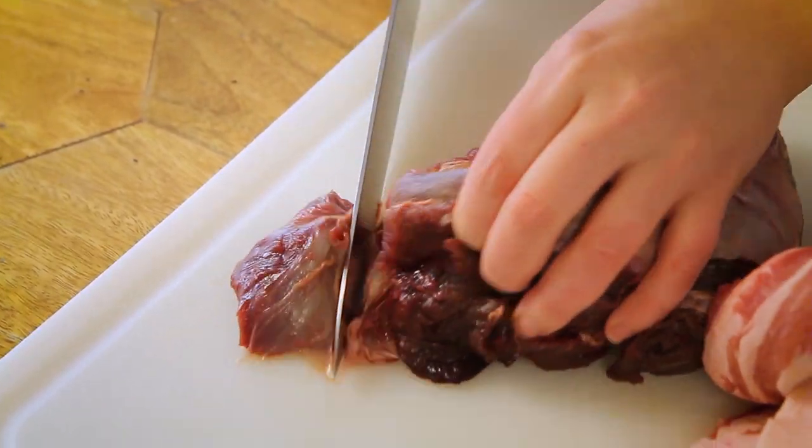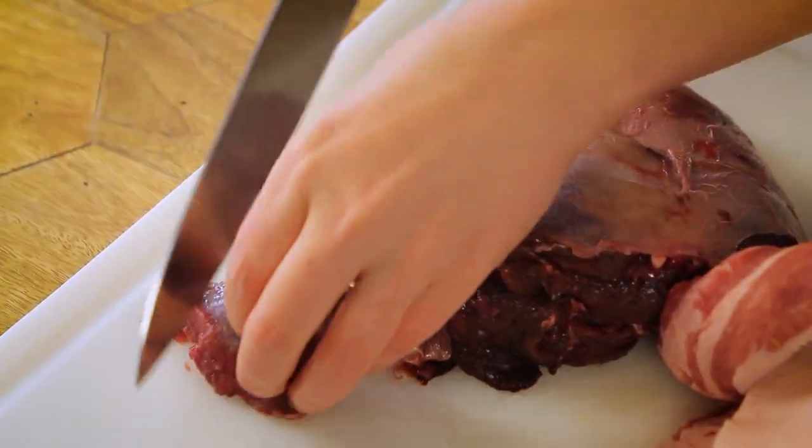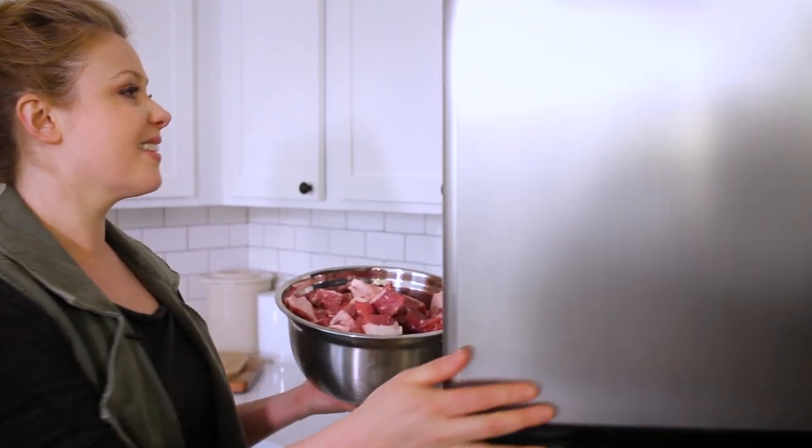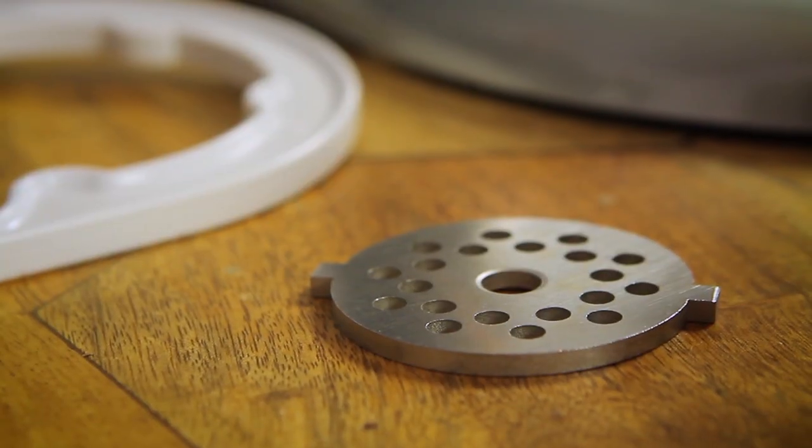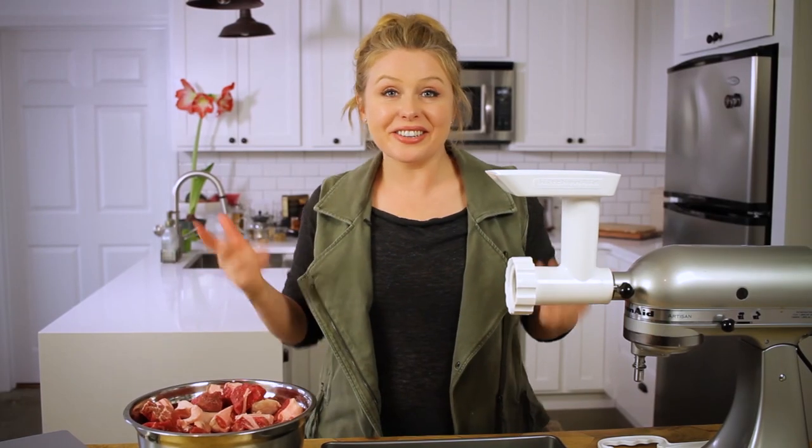A final tip to grinding your own meat is to cut your meat into 1-inch size cubes ahead of time and put them in the freezer. That's gonna help them from becoming gooey as they're pushed through the grinding die. Also throw in your grinding dies. That'll help you as well, and it'll help make sure nothing overheats. So let's grind some meat.